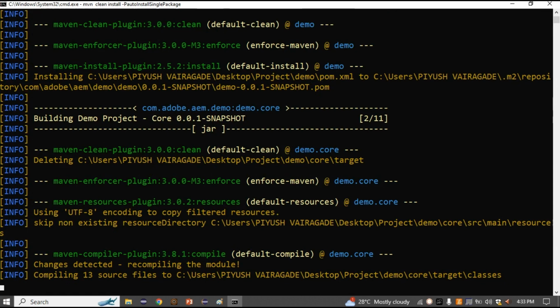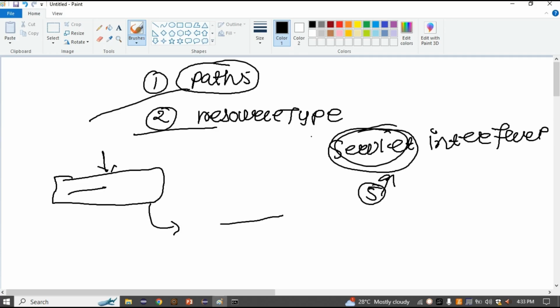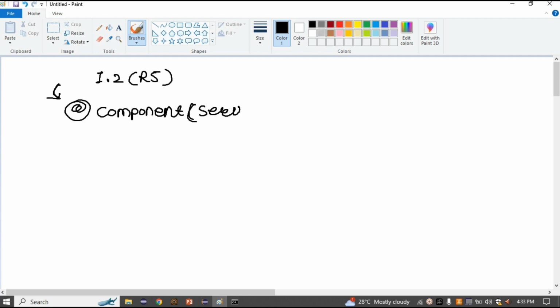Okay, till now we'll discuss about the resource type. So what does it mean by the resource type and why are we using it? Now I'll tell you how we have to register it. So when we are using OSGi R6 annotations, where we can write all the attributes if you want to bind your servlets, we write them inside the @Component. Here we can load the life cycle of the servlet by using this service attribute.